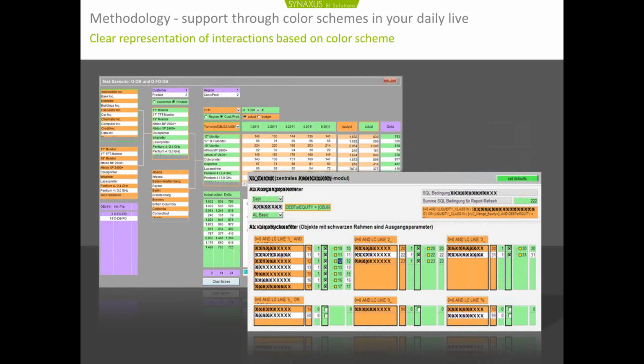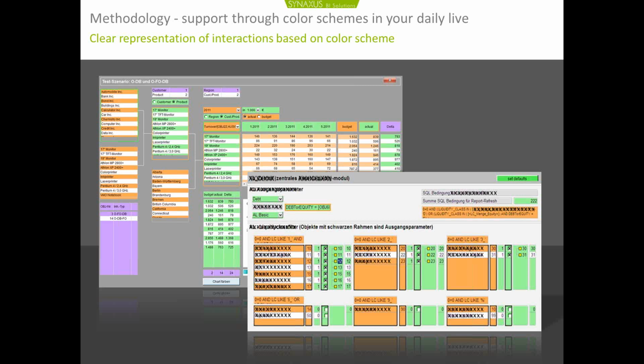And this is a picture taken from our daily work. You can clearly see the result of the color coding. At one view, you can see which information is behind each object. So the green ones are clearly identified as a formula object. The orange ones are database objects, and you see it at first look. This is not a restrictive color scheme.